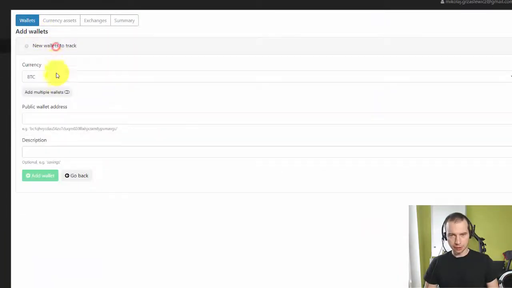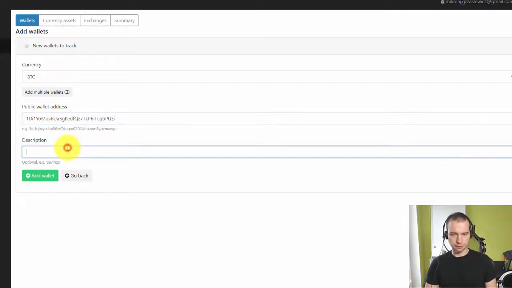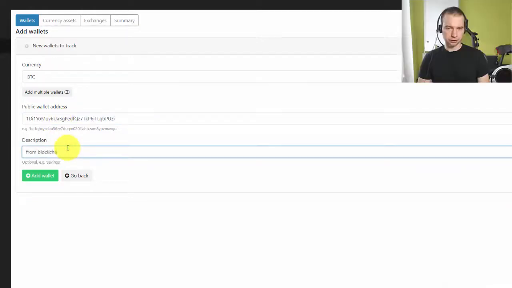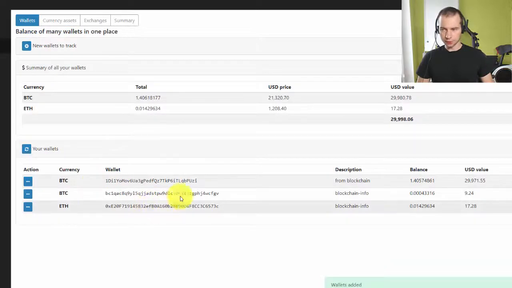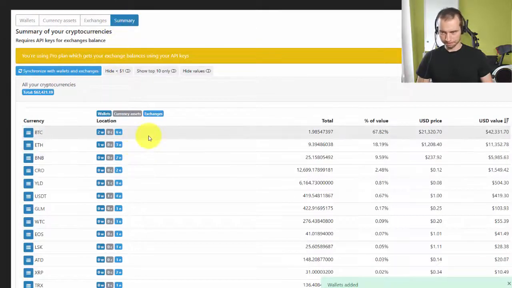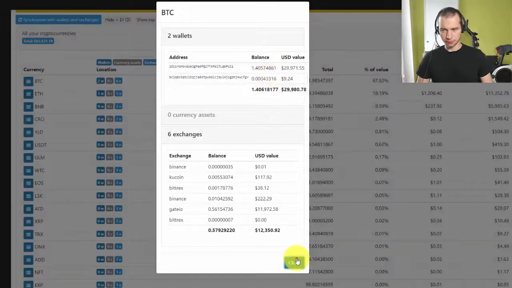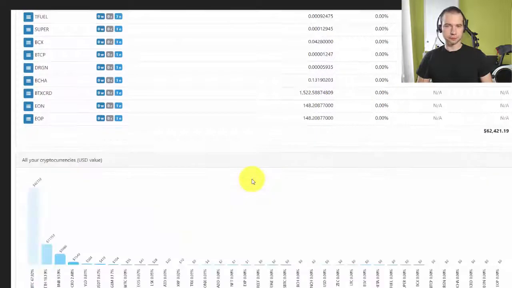And let's add it live so we can see how that's working. From blockchain. Okay, as you can see here it's added, and when I go to the summary, it's already added here. So everything is done for you.